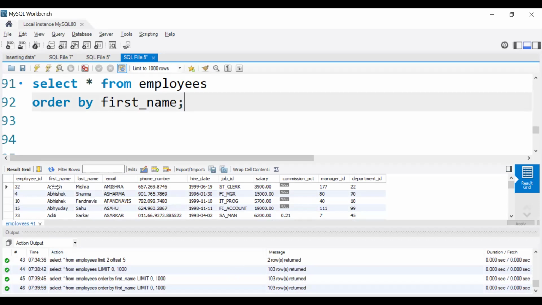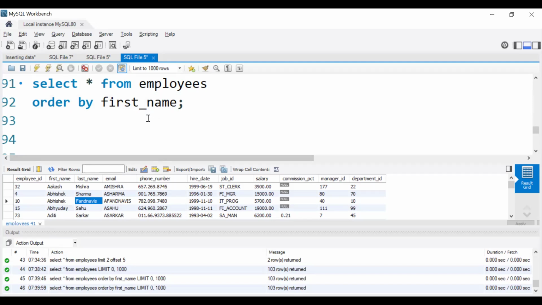Here it is Akash, and after that it is Abhishek, Abhishek again, because we have two Abhisheks. One Abhishek has a different last name, Abhishek Sharma, and the other is Abhishek Fadnavis. So there are two Abhisheks, that's why in ascending order, it has listed both. So this would be the output for our use case, ORDER BY.